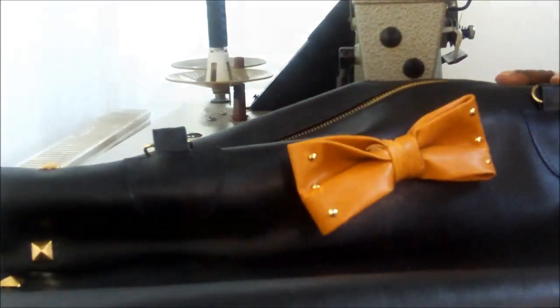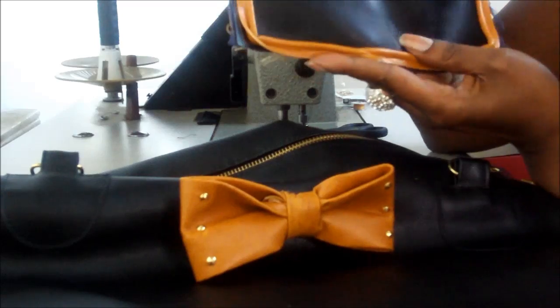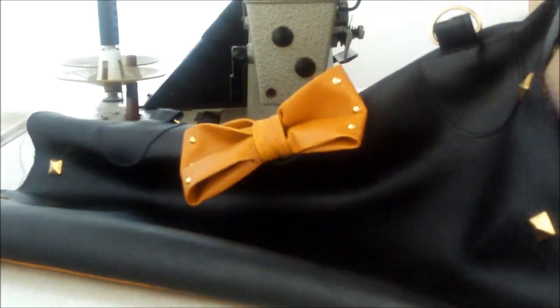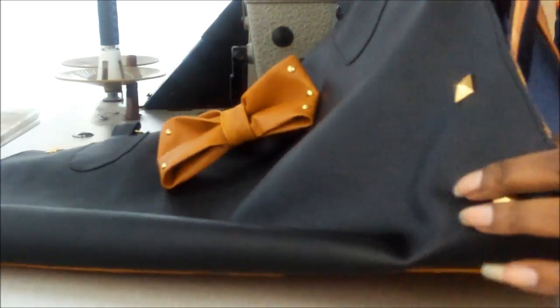So the next bit I want to do is try getting the side bits in. Then I can put my handles on to finish. The side bits are the bits that I made earlier, maybe in the beginning of the video. And basically, I want this to all fit into this on both sides. So the bag side should look a bit like this. So I'm going to go ahead and try and put this piece in now, and I'll be back.